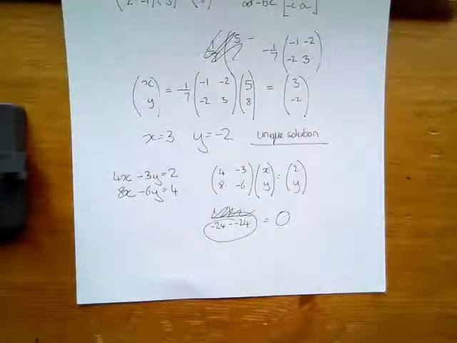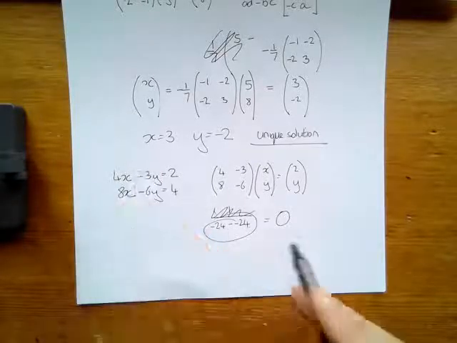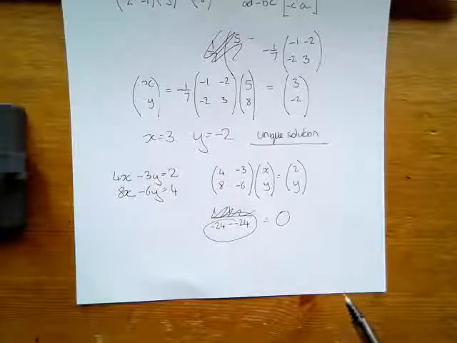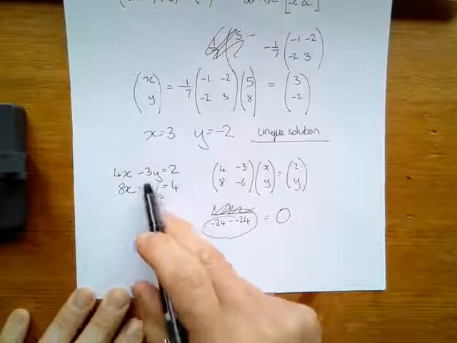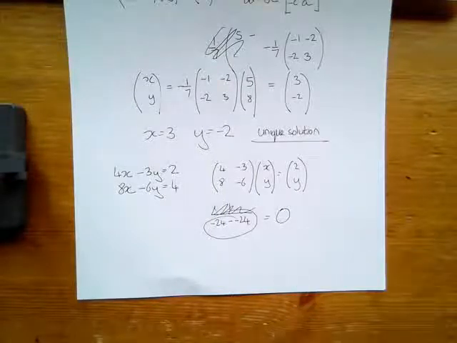And the reason it's going wrong is because there is not a unique solution. There isn't one solution to this equation. In fact, there's an infinite number of solutions, because these are effectively the same line. The 2 equations are basically the same thing. Therefore, any value of x and y that works in one equation is going to work in the other one as well.